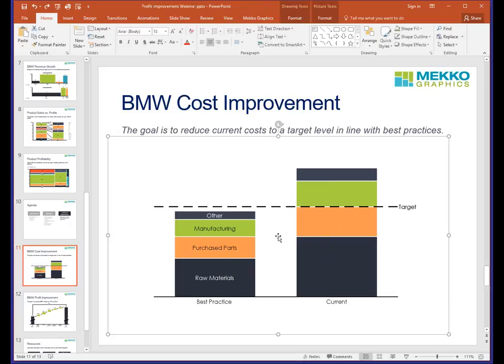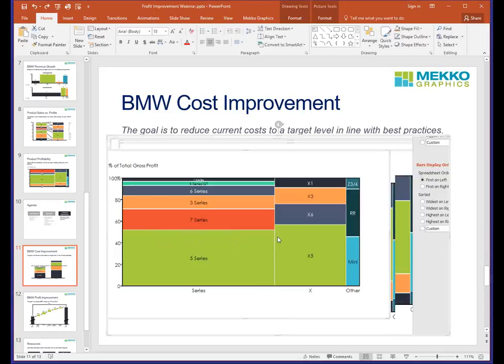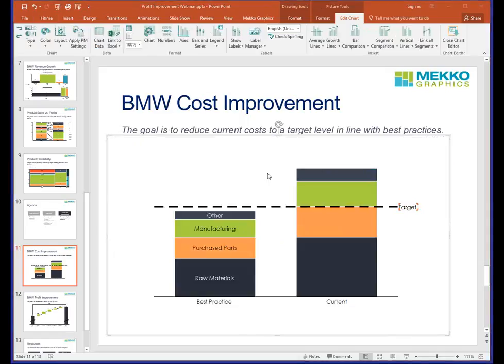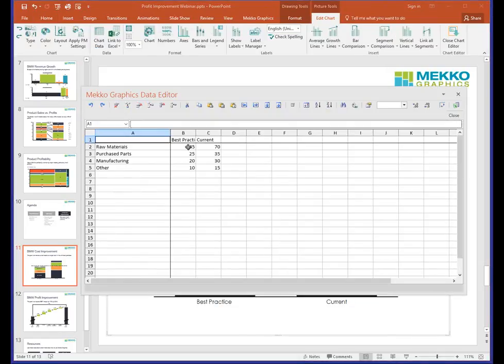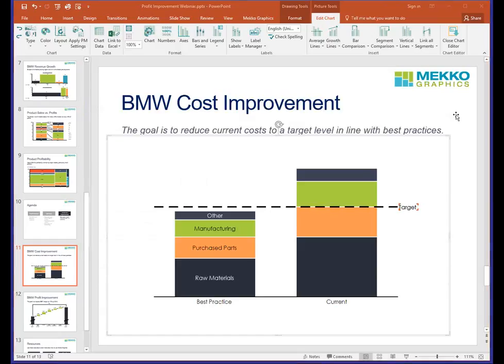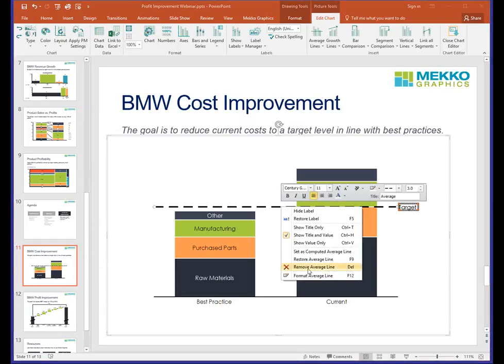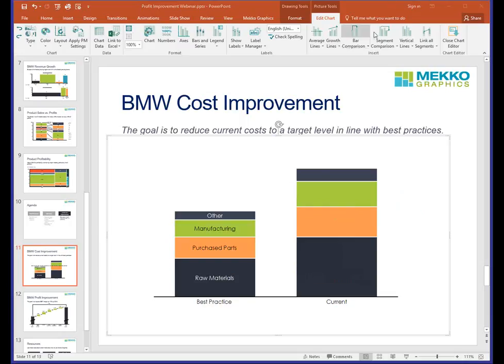So then I can set a target for BMW. Here my data are organized very simply into 2 bars and 4 series with the costs there. And then all I did was add an average line, which I can get right here on the top of Mekko Graphics, which is going to come in some, for this chart, relatively meaningless place.